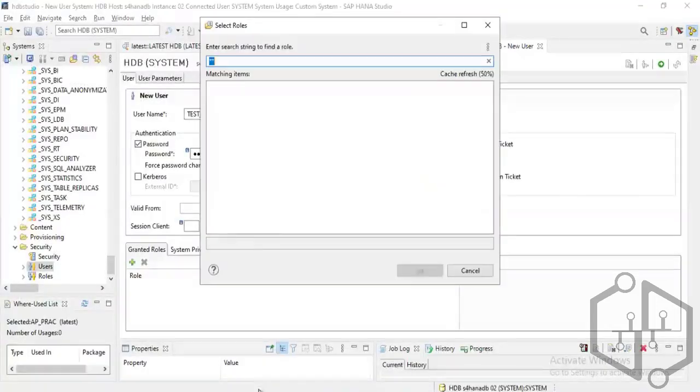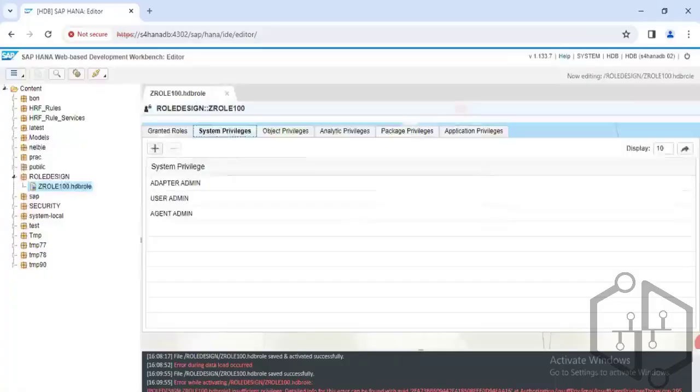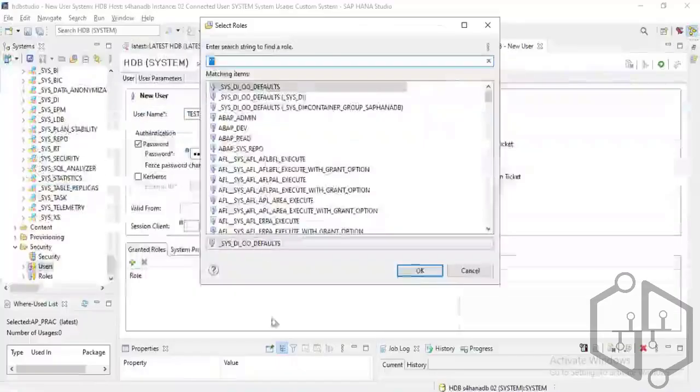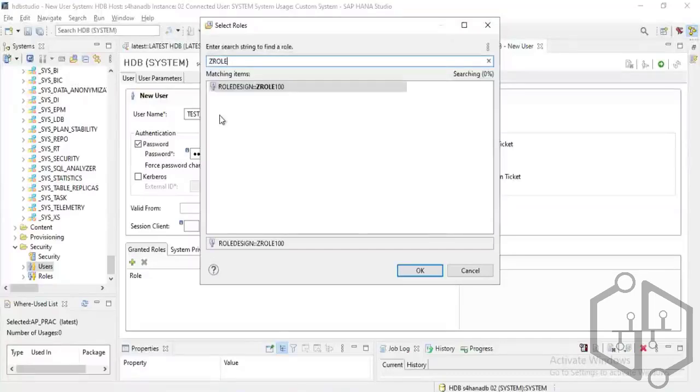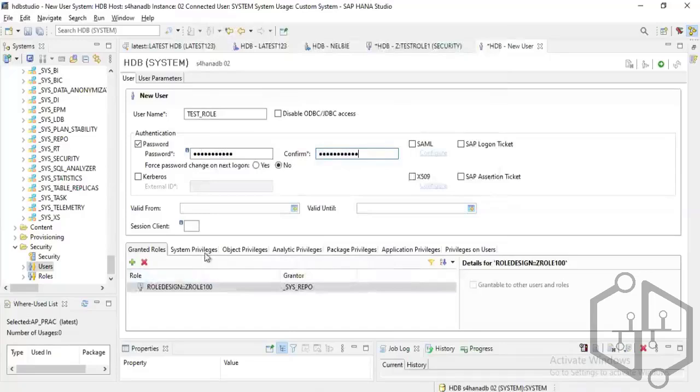Now I'll assign the role which we have created. What is the role which we have created? It is the role design 0 100. Okay, I have assigned this role.